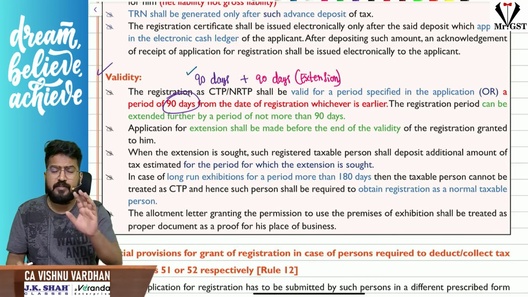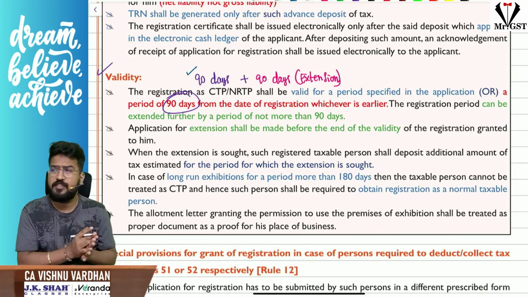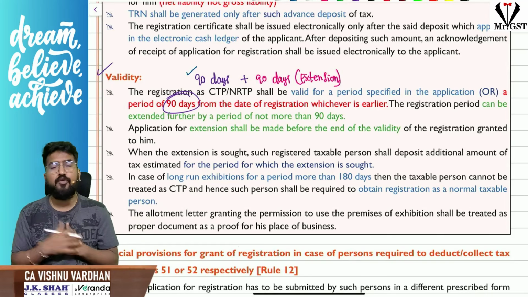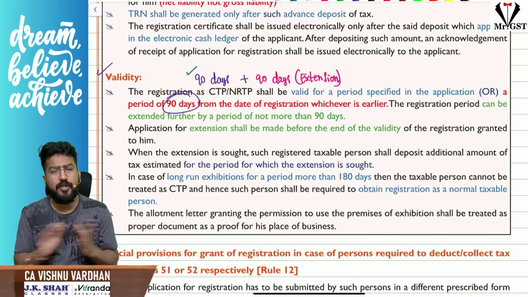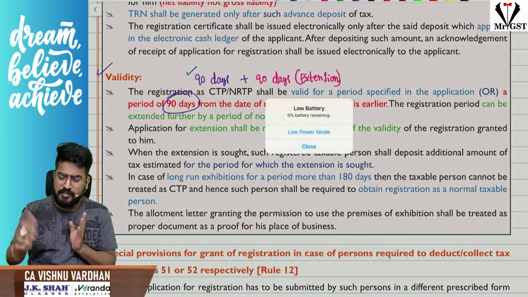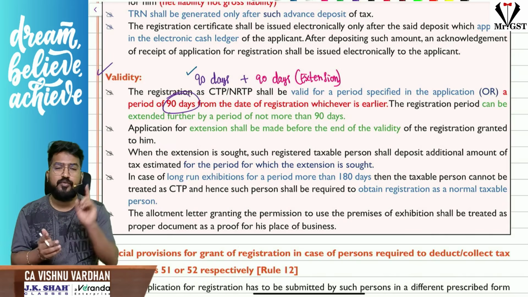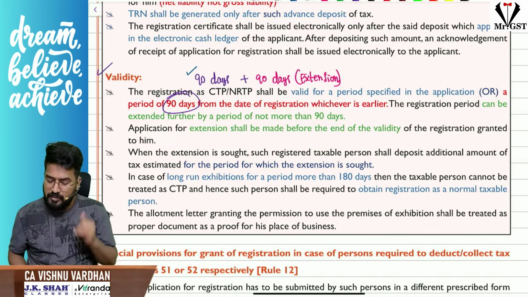See, first, that means you can say maximum 90 days, but it doesn't mean that, sir, first I have asked only for 20 days, now I can go for 120 days. Can I ask that way? No, you cannot do that. Sir, first you have asked for 20 days. Later again, when you ask, you can ask maximum for 90 days. That's all. You cannot ask more than that. So each time you can ask only maximum 90 days. Okay, that is the concept.